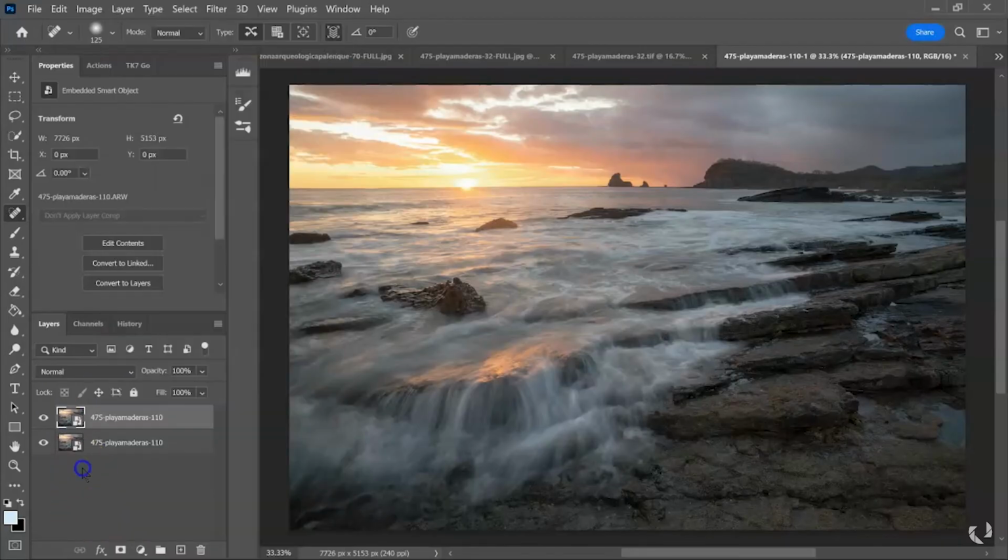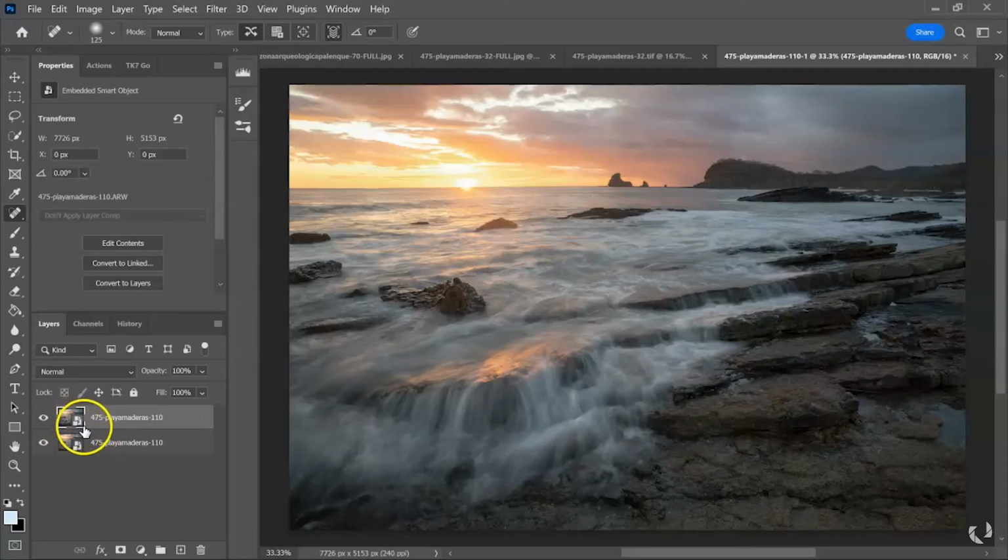If you duplicate a smart object, it's going to link these two smart objects together. Therefore, any raw adjustments I make in this smart object will also affect this smart object. We want to be able to make raw adjustments to this smart object that are different from this one. So that's why I use the Control C, Control V copy method.